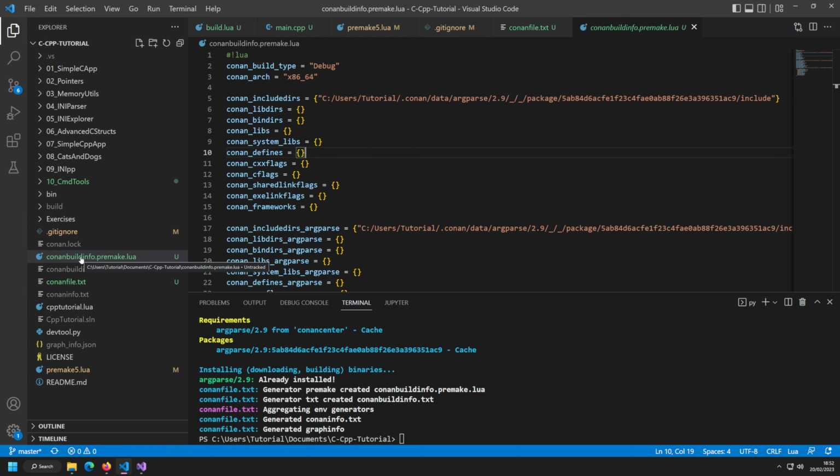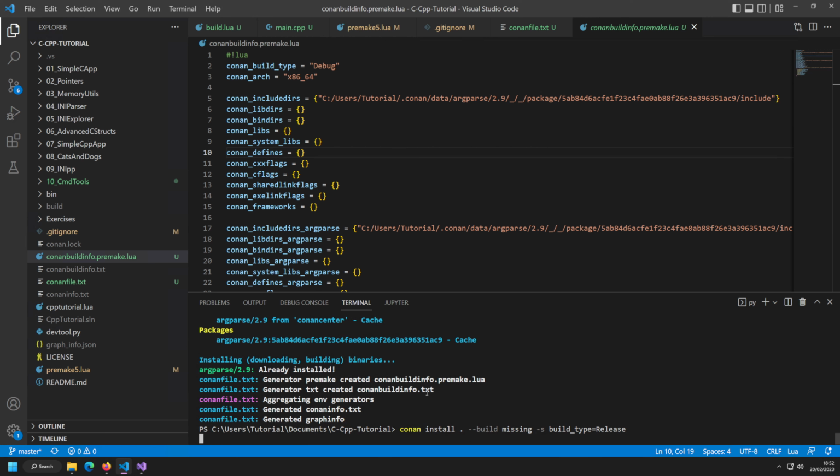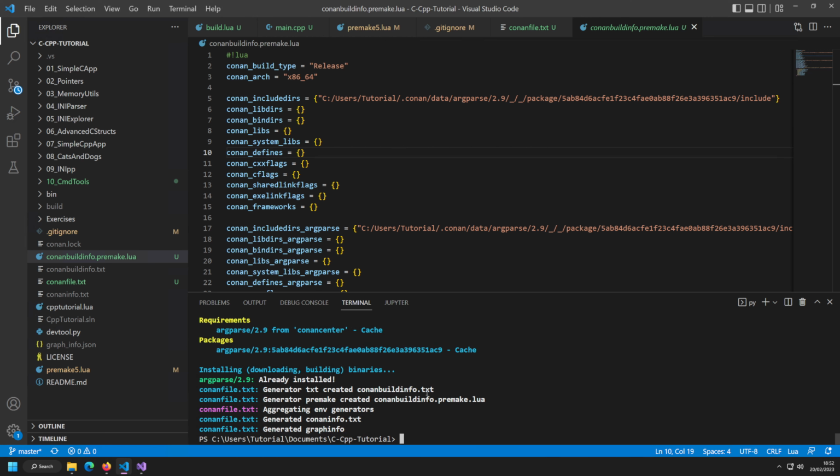Still, one problem solved, it's in a Lua format. The problem that we have is that it's just debug. Well, can we change it to release? Yes, we can. We can execute the command with release. And if we do that, they don't change. This is some problem. It should in theory change because it's actually different, but we can't really see it here because it is just a header-only library.